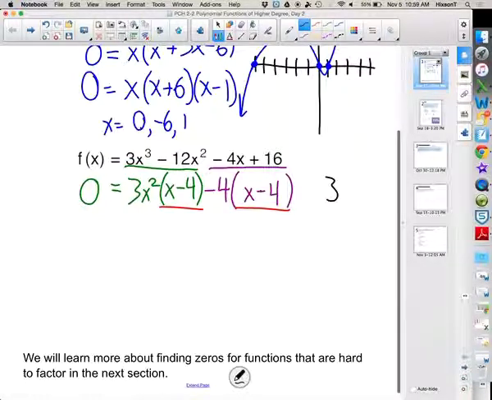Alright, so now, if I asked you to factor out, let's say, 3x squared y minus 4y, every one of you could do that, no problem, right? You'd pull the y out, and you'd get, in parentheses, 3x squared minus 4. Well, what we have here is essentially the same thing, except instead of a y, we happen to have a binomial. We have that x minus 4. So I'm going to take that x minus 4 out.